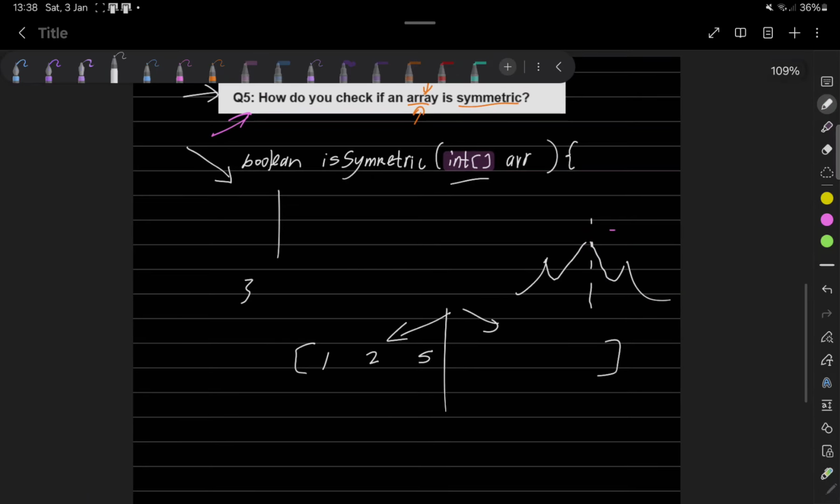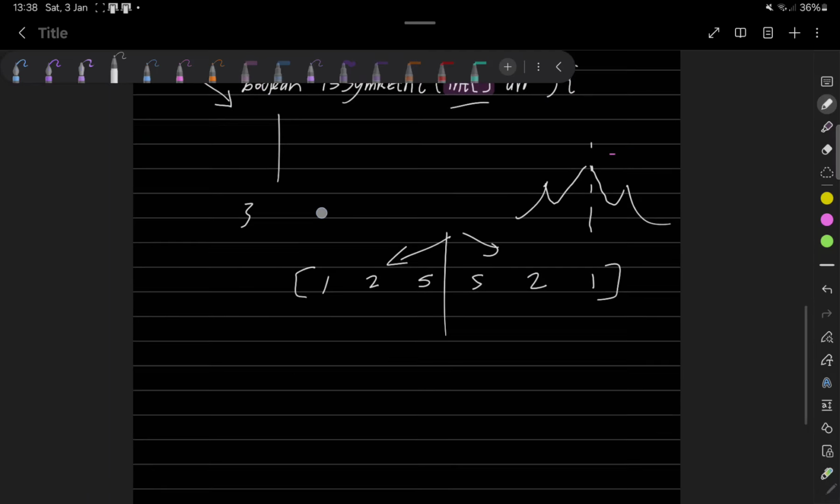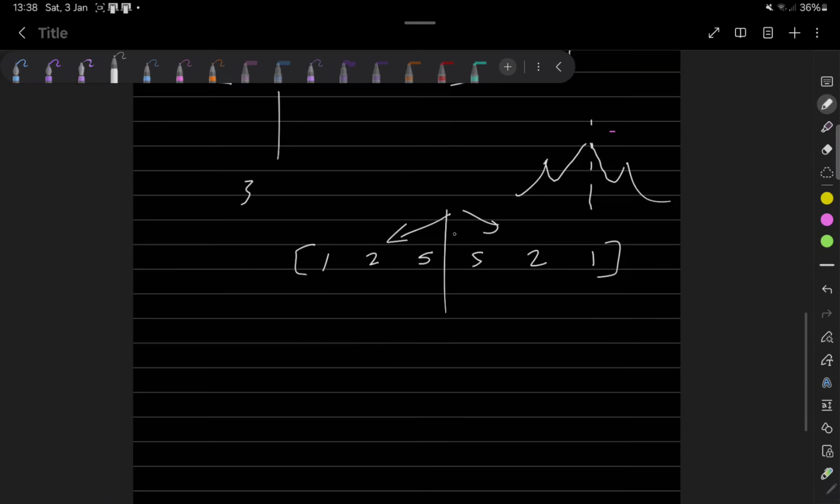So when you're explaining, do it like this. If this is symmetric, that means you're going to have the reflection 5 2 1. We can get this form when we have an even number of elements, right? If we had an odd number of elements, we would have something like this, where we cannot really separate from the middle.